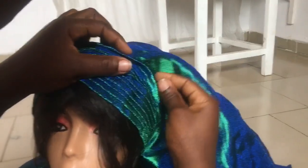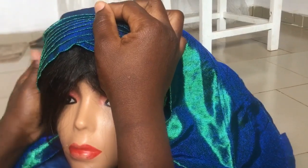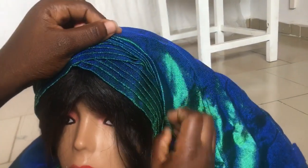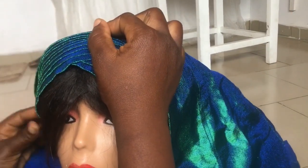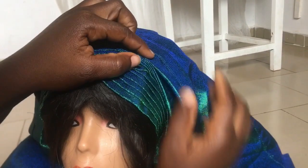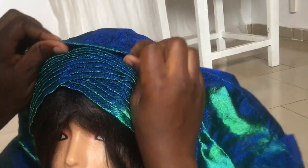So we started this tutorial some days ago and this is the continuation. This is part two of the video that will show you how we completed this autogele. So I'm just going to tie the sewn ashuki that I have made my pleatings on and attach my crown to it, and then I'll tie it on my mannequin head. And then you're going to practically start tying gilly on the mannequin head.